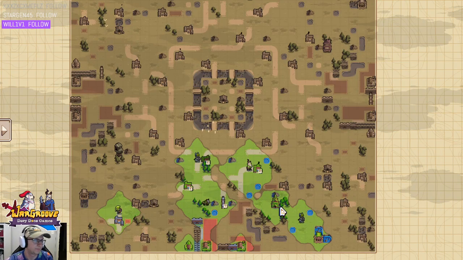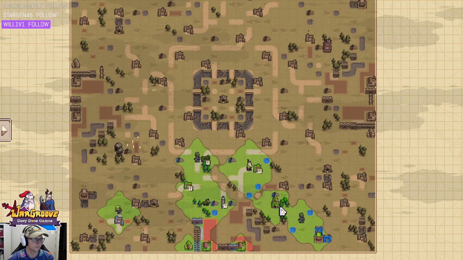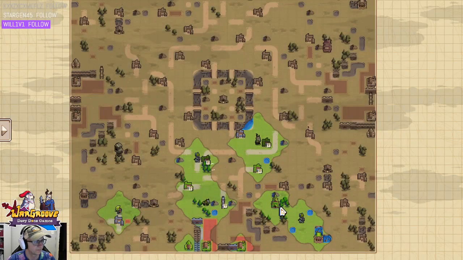I'll also say that even though I made this map, I don't know any optimal strategy. This is fresh out. I just made something crazy and I was like, okay, how can I make the map as fun as possible? I did not consider how to win on it. It has so many options. Well, that's what we're here to do. And by we, I mean me.